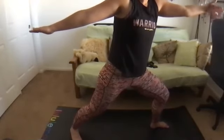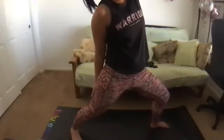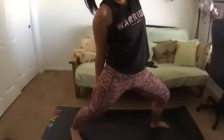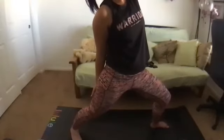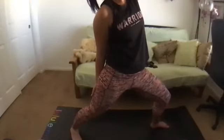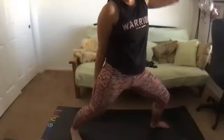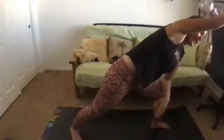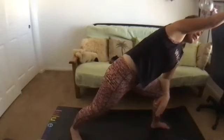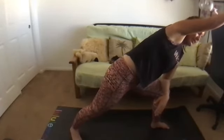On an inhale, flip the left palm and raise it up to the sky. You can place your right hand on the back of your right thigh and keep your gaze with your left arm to follow those fingertips. On an exhale, bring your left forearm to your left knee. Swing your right arm across to come into extended side angle. So keeping one line from your fingertips all the way to your toes.